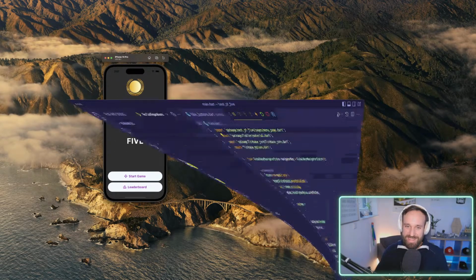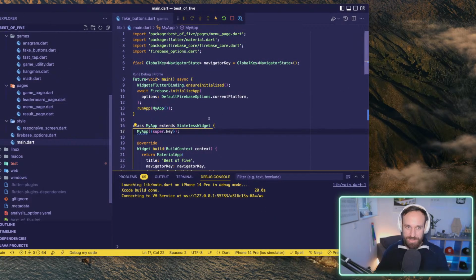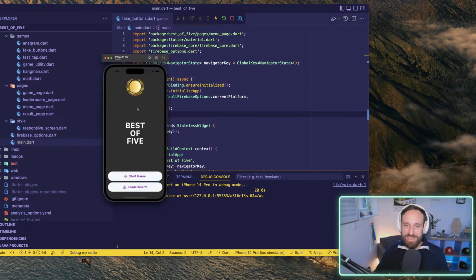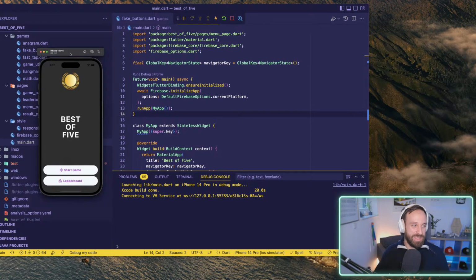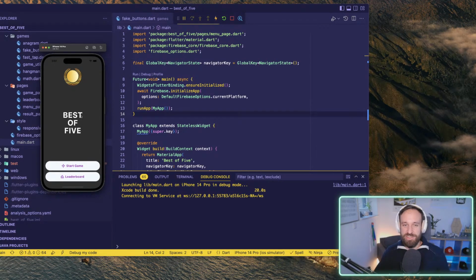However, this is an application built with once again Flutter. So I'm challenging myself to use a bit of Flutter and a bit of Firebase to build this funny little app. I kind of like to have these small projects. The idea is to have 5 different mini games, and then you get a score for all of them, and then you have a leaderboard.